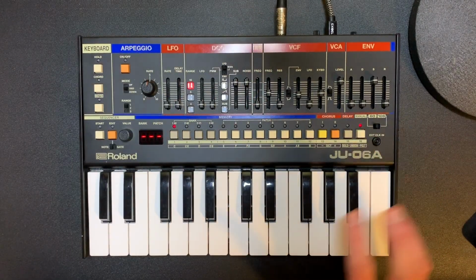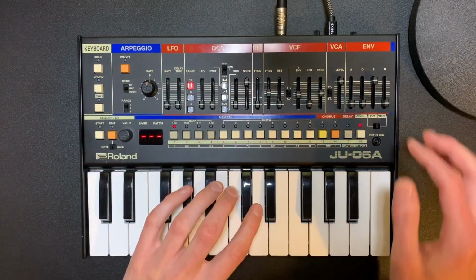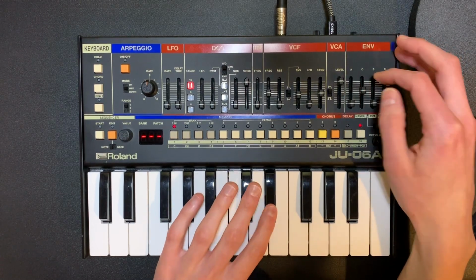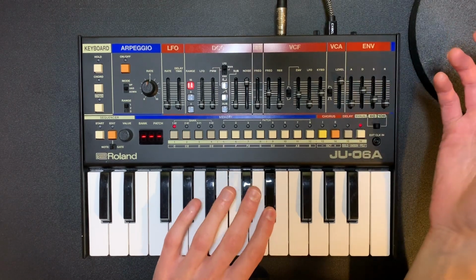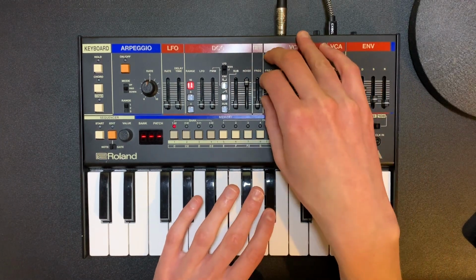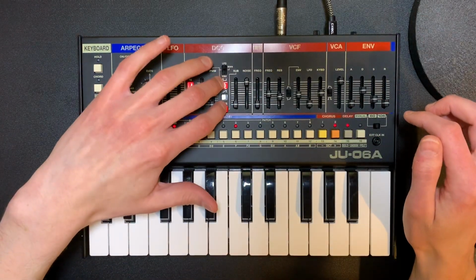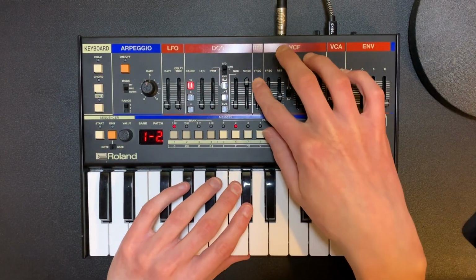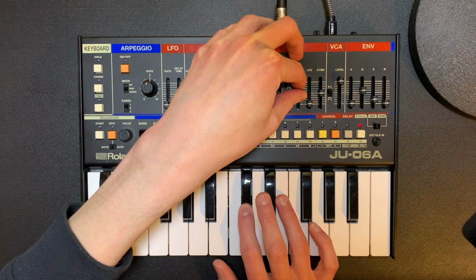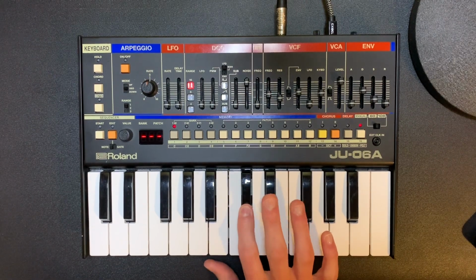So let's go back to our manual sound, and I'll turn off the sub oscillator and crank up the noise. What we need to do is make sure that we've got our envelope going like that. So we want to have it something like that. We've got quite a short decay, and we also want to bring in a frequency. I'm just going to flip back to the preset sound. The only annoying thing is that we have to keep turning off things. Okay, that's a bit similar now, so that's not too bad.